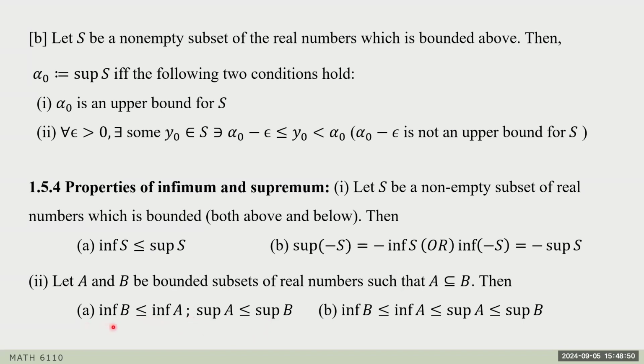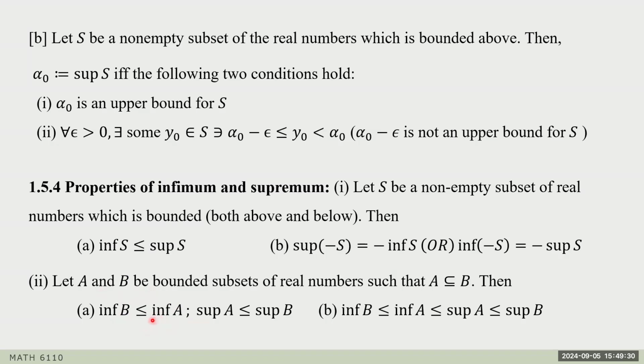All of you would have seen this at some point, but I'm sure that the first time you saw it, it seemed kind of strange, because if A is a subset of B, so A is inside of B, how is it that the infimum of B is smaller than the infimum of A? So you might have thought, wouldn't it be the other way around? Shouldn't it have been the infimum of A is less than or equal to the infimum of B? And it's very easy to see an example of why this would be the way it is.